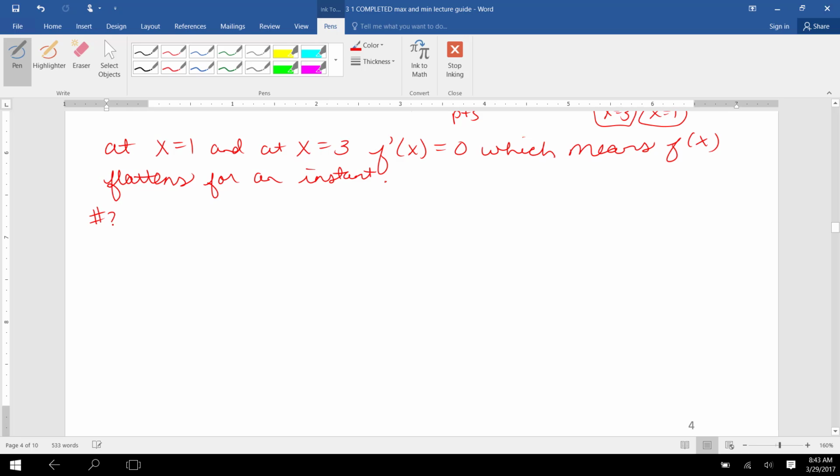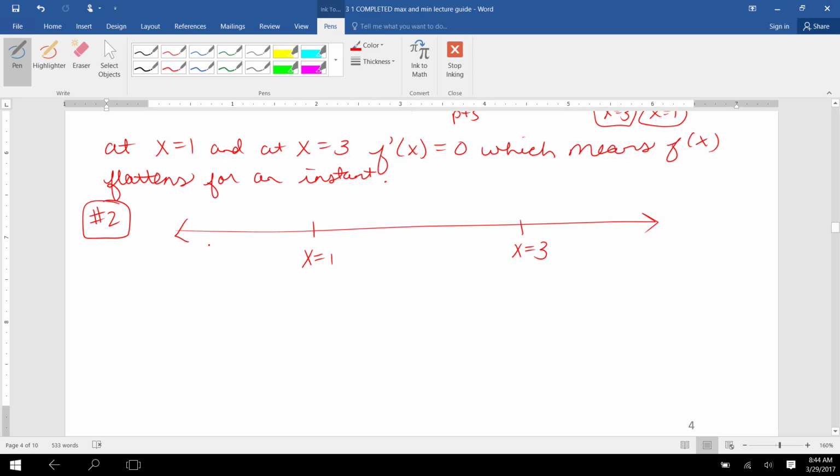Number 2, remember the next step is we're going to identify the intervals of behavior. We're going to draw a number line covering the entire domain of f of X, which we already know is all real numbers. We're going to put our critical points on that number line, so X equals 1, X equals 3. We've now broken that real number line down into 3 distinct intervals. The numbers below 1, the numbers between 1 and 3, and the numbers above 3. We need to figure out what is f prime doing on each of these intervals.